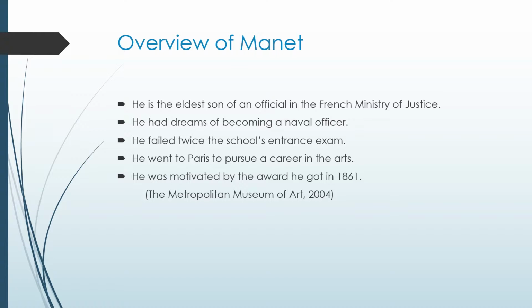unfortunately he failed school entrance exams twice. After failing those exams, he went to Paris to pursue a career in arts, and that's when he started doing art, and he was motivated by the award he got in 1861. It was an award where he painted a good painting, and then he was awarded, which motivated him to continue that career of art.